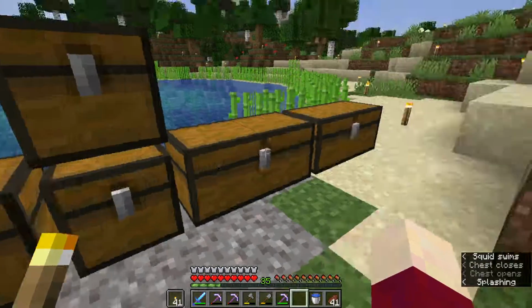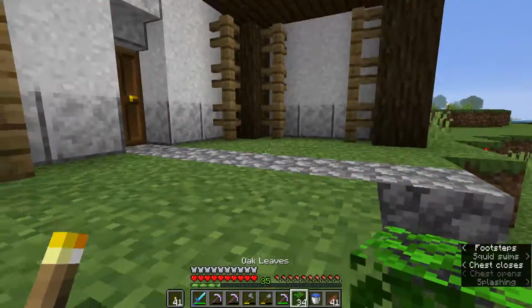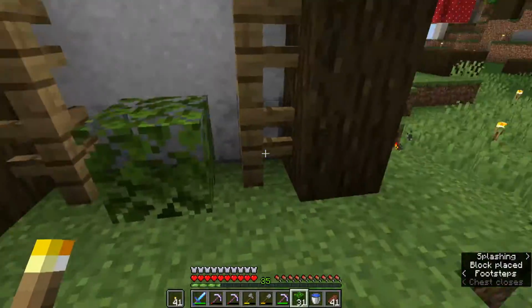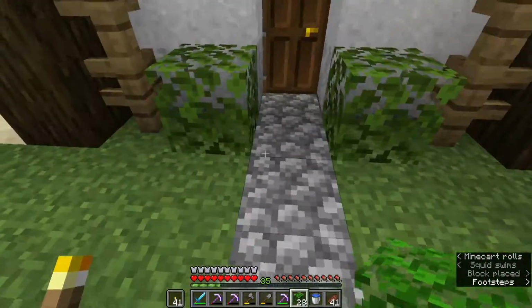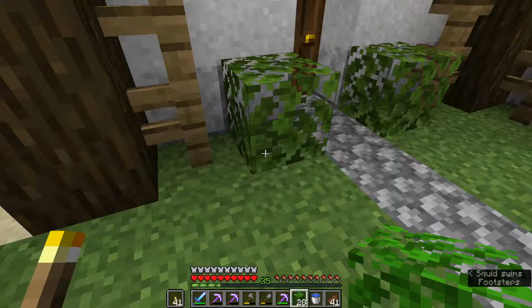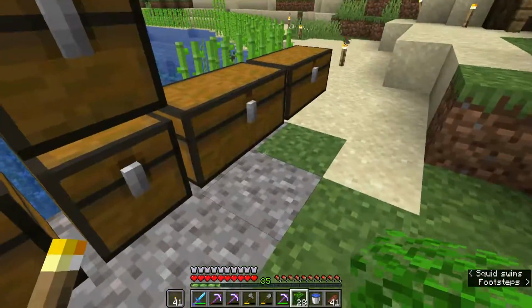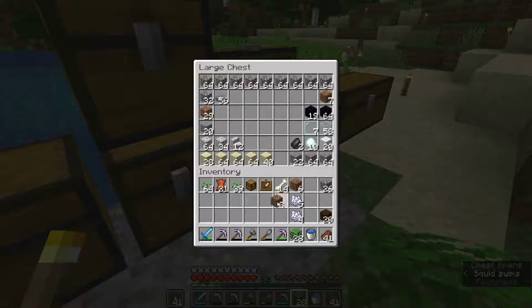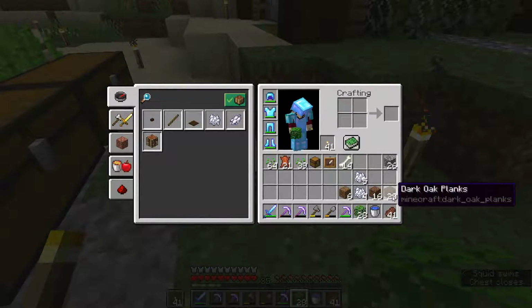So now we are going to grab a little bit of our... I still don't know where everything is here. We need our leaves. Okay, so we are going to put some leaves around here, and this is just going to kind of be to make things look a little bit nicer. I may come back through afterwards and change those to be coarse dirt underneath. You know what? Let's do that right away. Why not? Let's go ahead and grab 8 pieces of dirt and 8 pieces of gravel. Let's go ahead and make some coarse dirt.